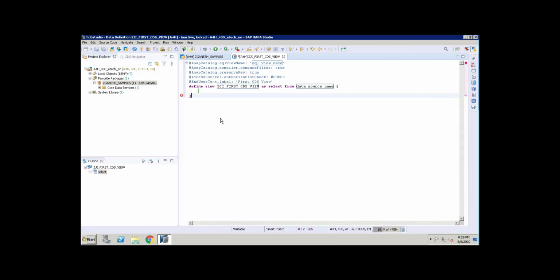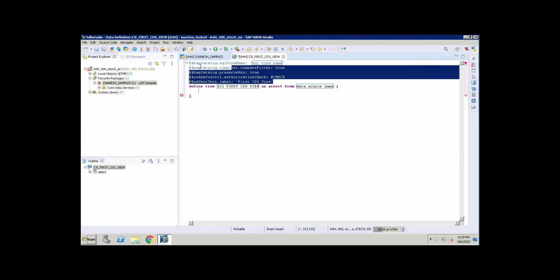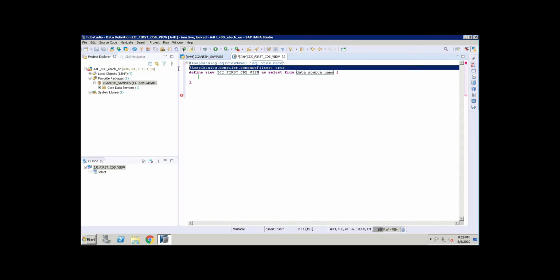Apart from that, if you want to enable your CDS view to be consumed in different applications like Analysis for Office or OData service, annotations are going to help you for that also. What I'm going to do is delete the annotations, because they are not required now. But as I told, a few annotations are mandatory, at least for one CDS view.